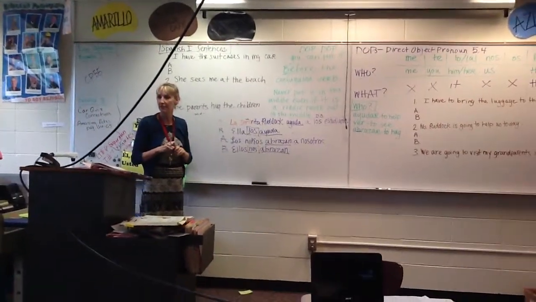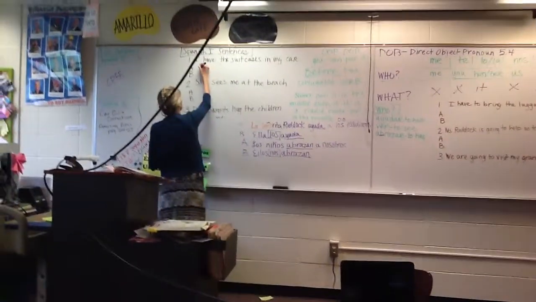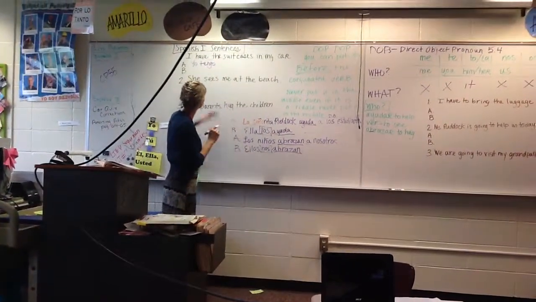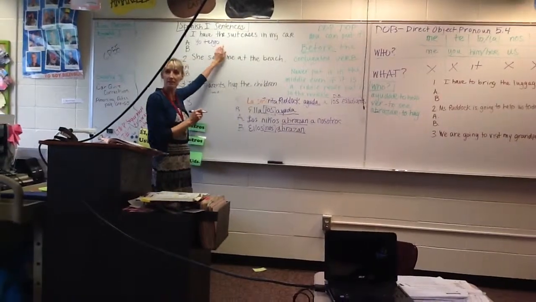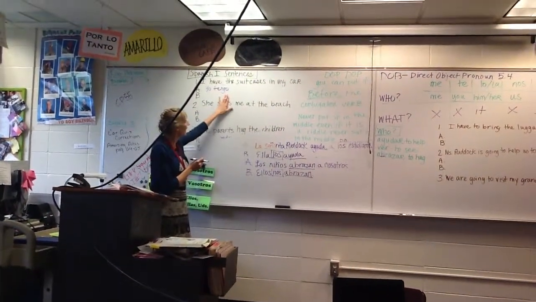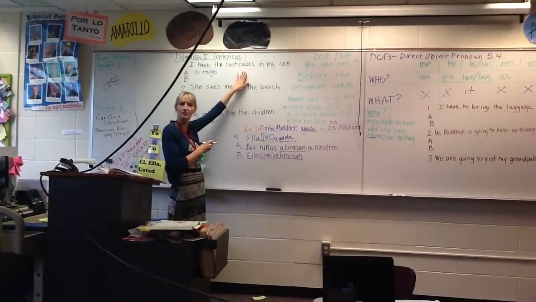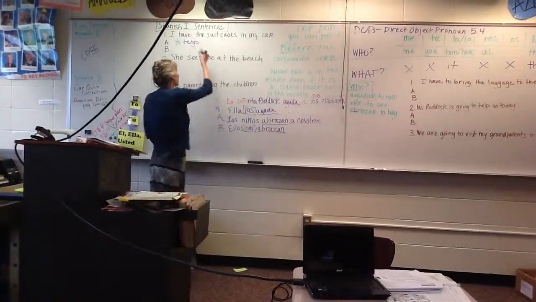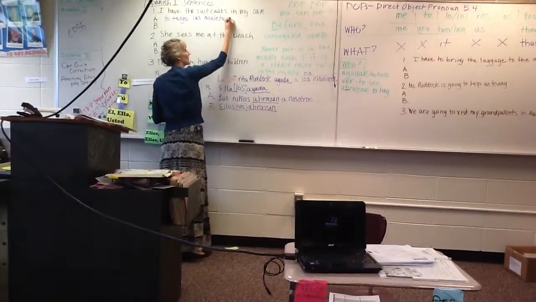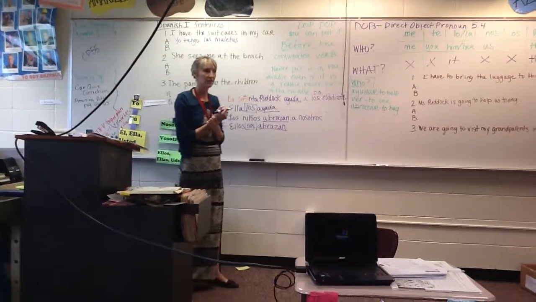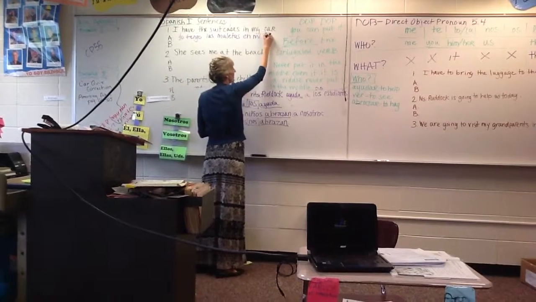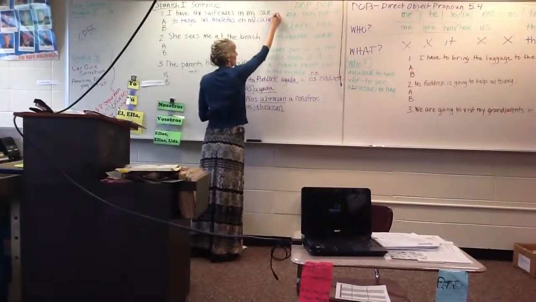I have the suitcases in my car. So, ¿cómo se dice I have? Yo tengo. And I want you to write down these examples, please. I hope you're taking amazing notes. These ones might be new. If you have them from yesterday, you can just correct. Yo tengo. I have the suitcases. ¿Cómo se dice the suitcases? Las maletas. In my car. En mi carro or en mi coche. Either one.